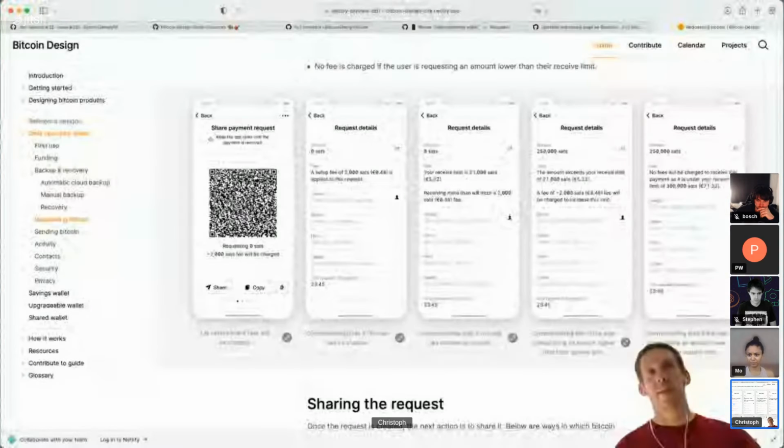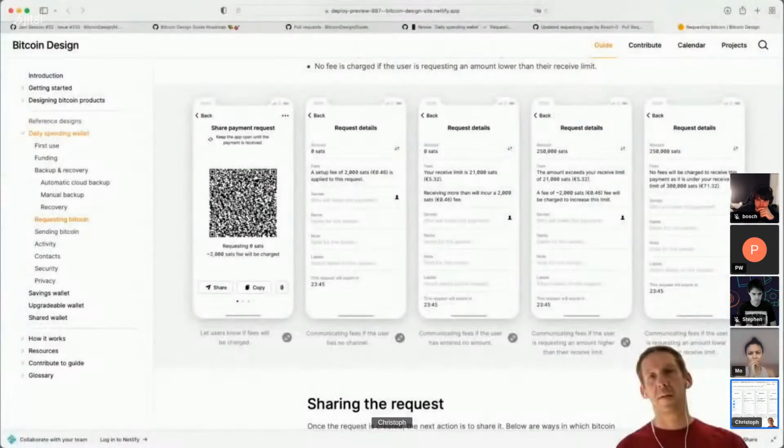So that's, I think, what users might want to see. Because now you're forcing the user to think by saying you're requesting 100 sats, the fee is 10 sats. So they have to do the calculation in their own mind. And one of the things is, don't force the user to think. Just let them be super relaxed. But this is more on the sending side. This is not for requesting, right?